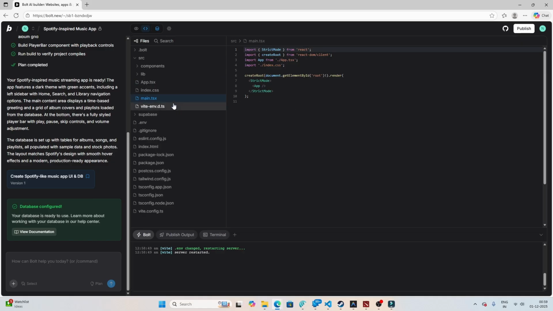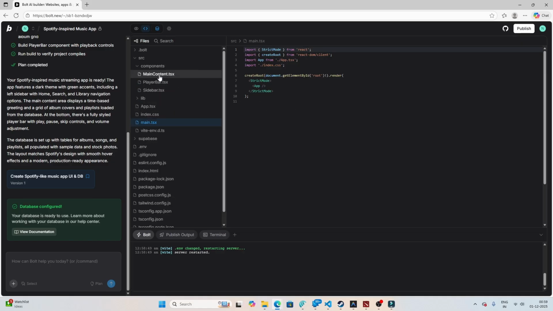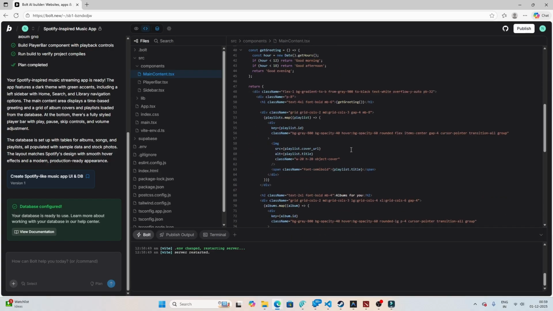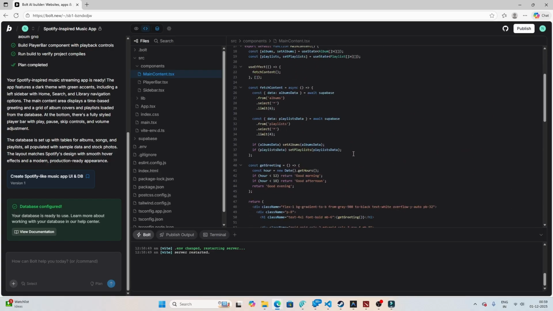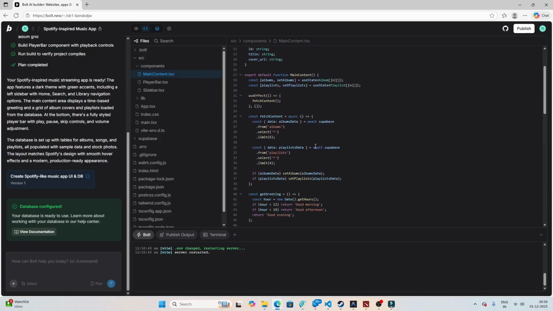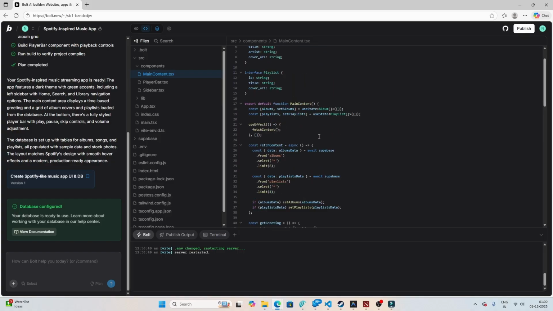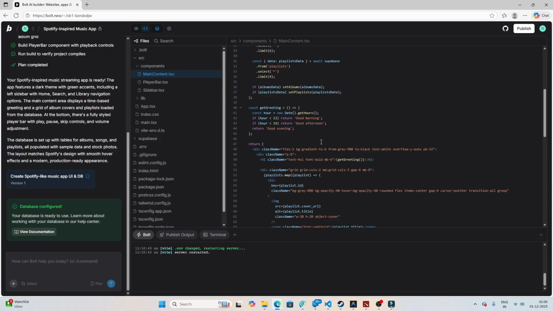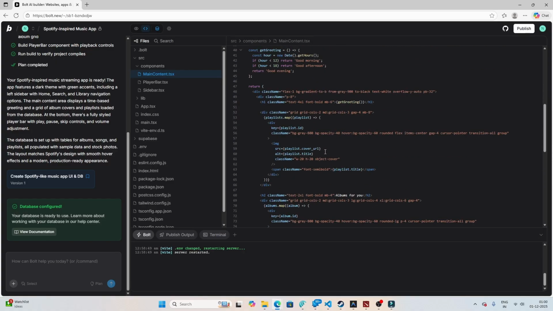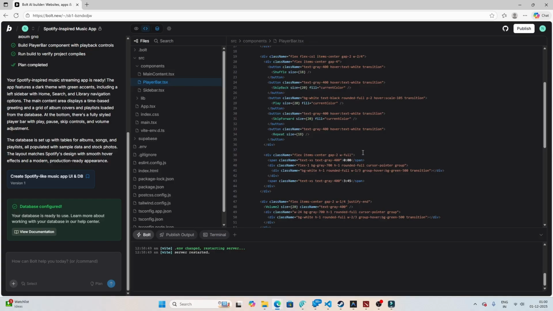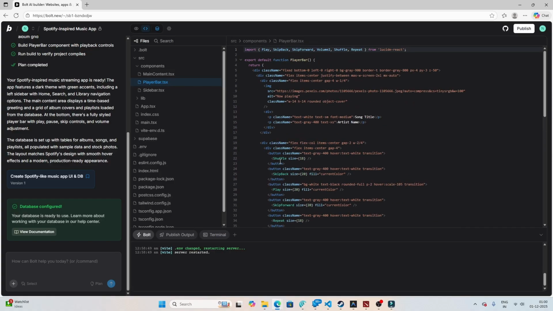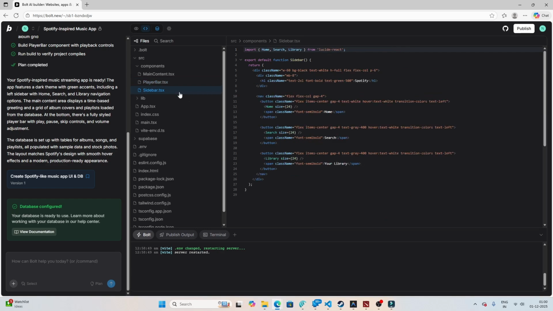As a developer in React, I can say with confidence that I think AI is better than us. useEffect and all, this looks good. The render method, player bar. They have added shuffle component, skip back, player, sidebar.